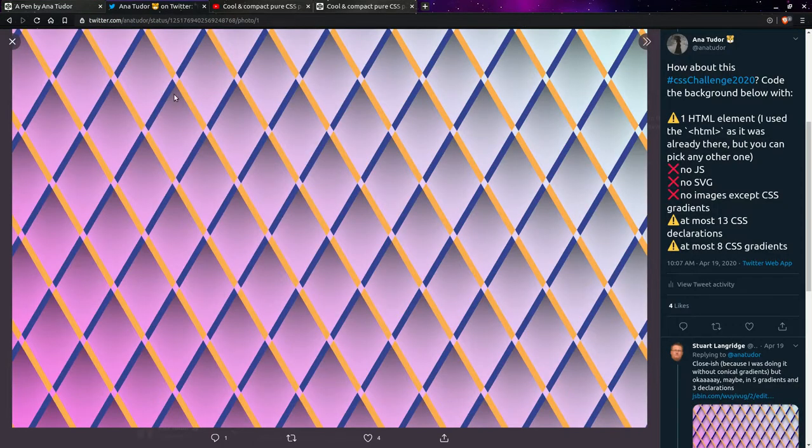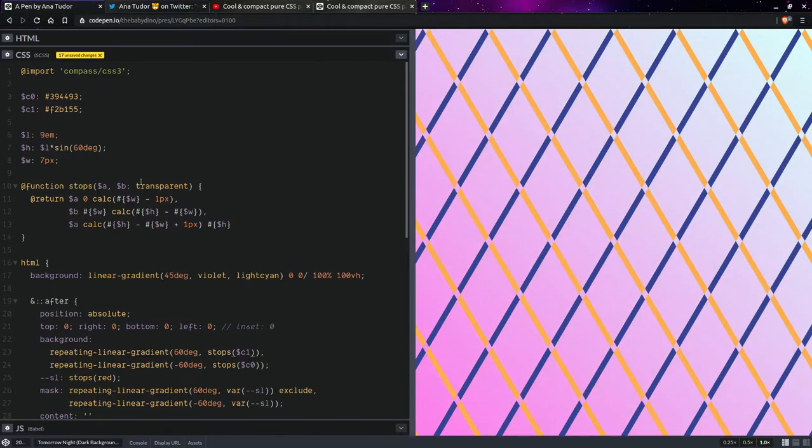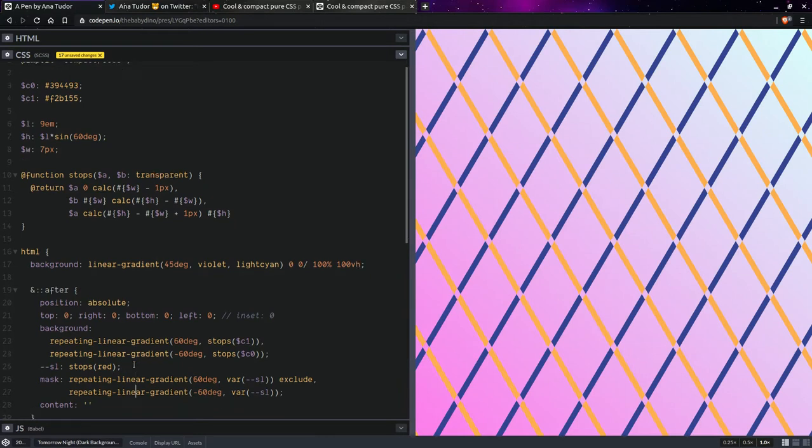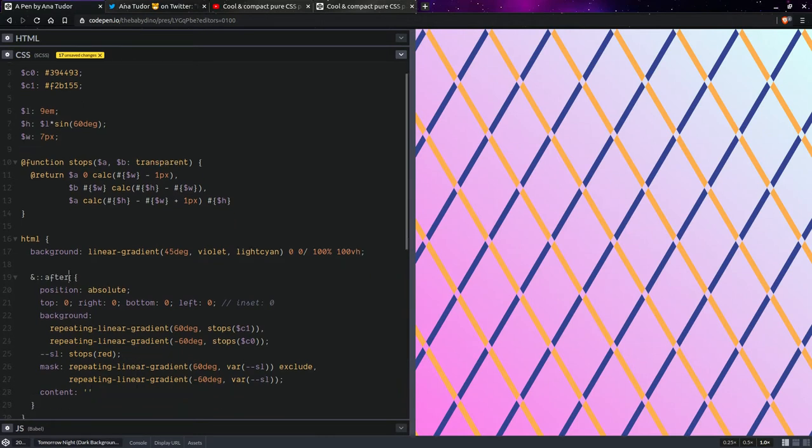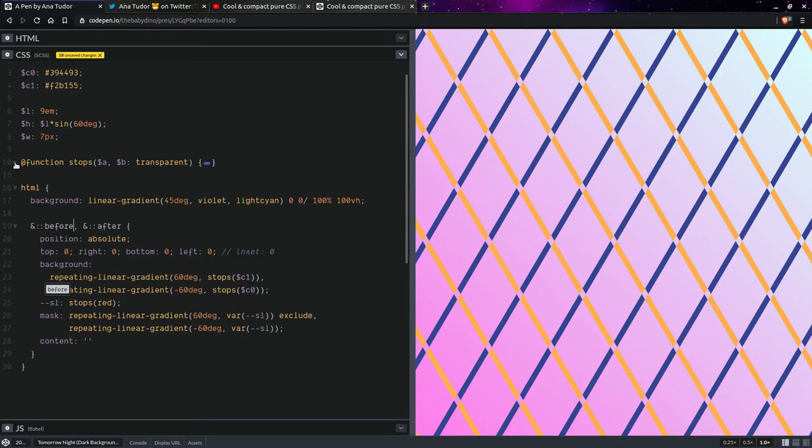We only have that dark part there, and to create that we'll add a second pseudo element. So not just the after, we'll also have a before. Let's collapse that function for a bit.